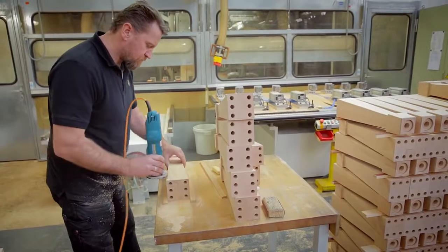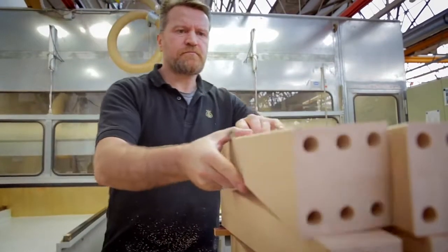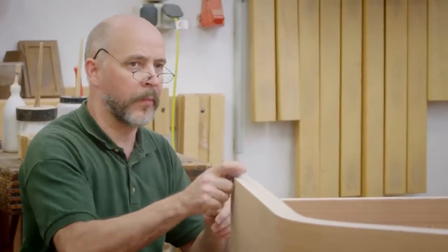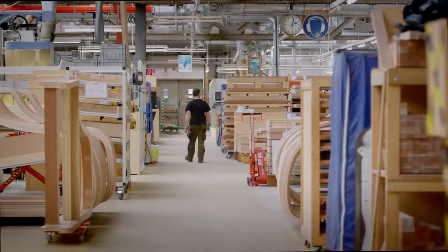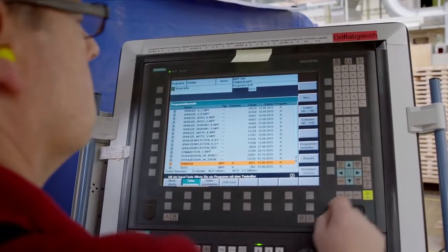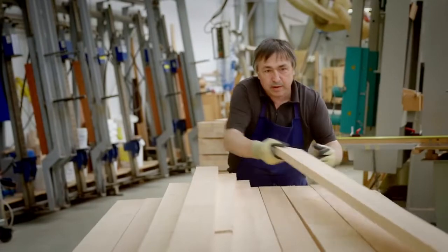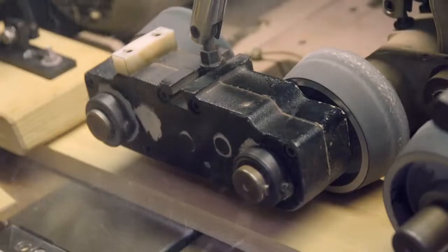The philosophy of Steinway's founder, Henry E. Steinway, was to build the best piano possible. Today a large proportion of the work that goes into the instrument is still done by hand. Machines have found their way into very few areas of the factory because they are only used where they work more precisely than humans. For example, in parts production, CNC machines achieve a precision of one tenth of a millimetre and therefore improve the quality and provide greater precision and longevity.